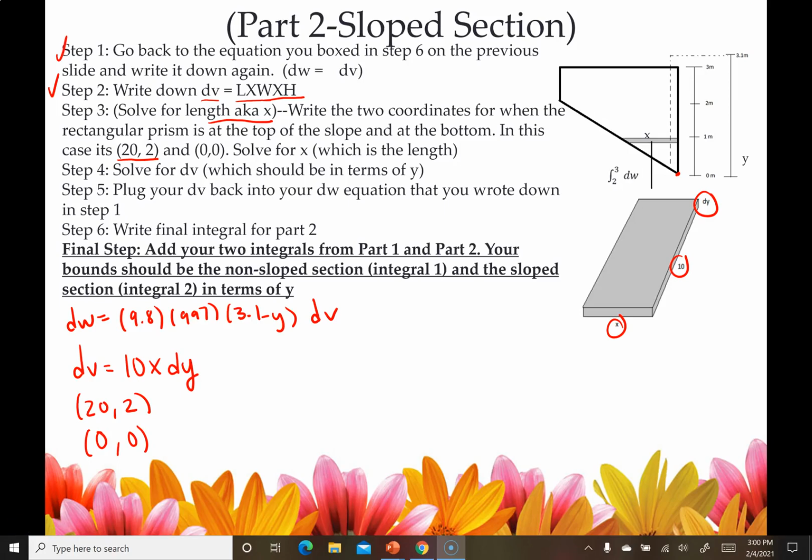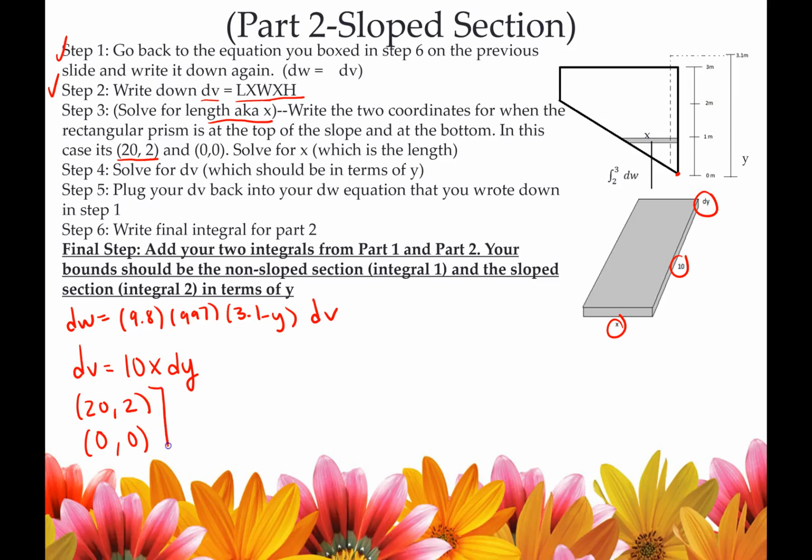Okay, so now that I have these two coordinates right here, I'm going to have an equation that represents what x is in terms of y. And I almost always use this. I can see that to get my x, I would have to multiply my y by 10. So I know that my y value times 10 gives me my x. I can show you another way in class to do that if you want to see a different way.